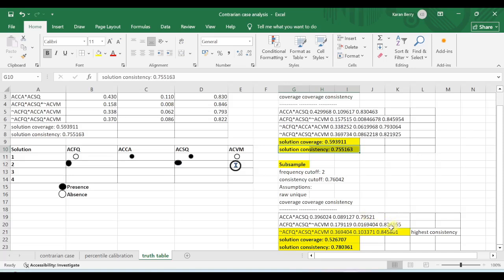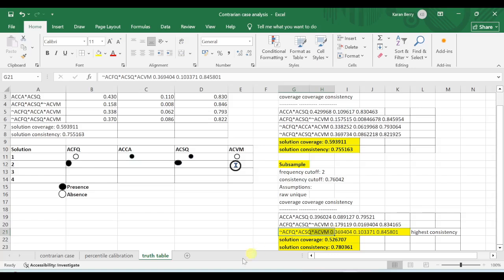The highest consistency among all three configurations, the first is 0.79, second is 0.83, third is 0.84. So I select this configuration and I have to build this configuration and then do the XY plotting, where X is the predictors, this configuration is the predictor, and Y is the outcome ACBI.